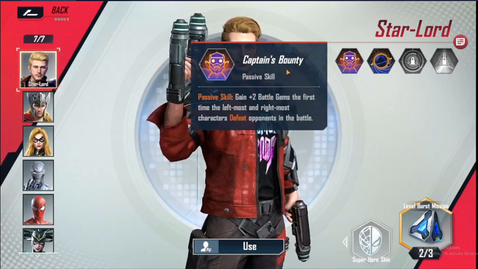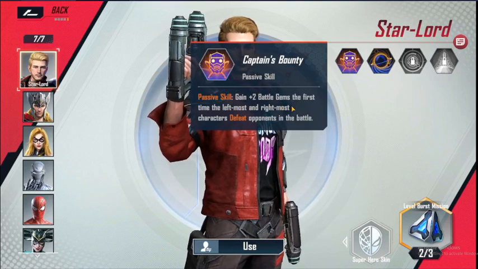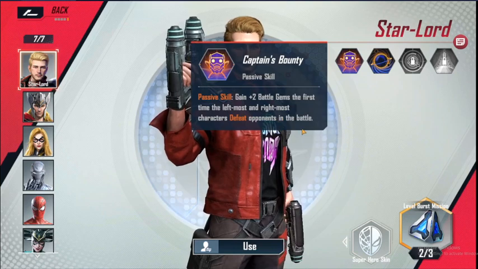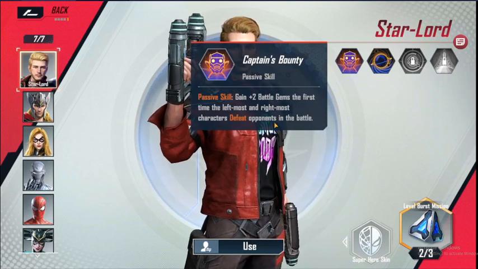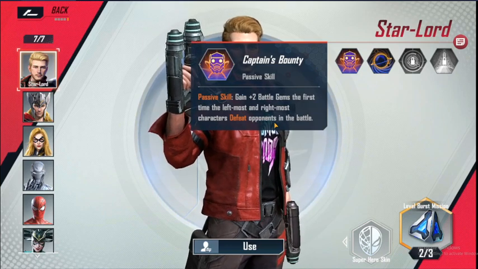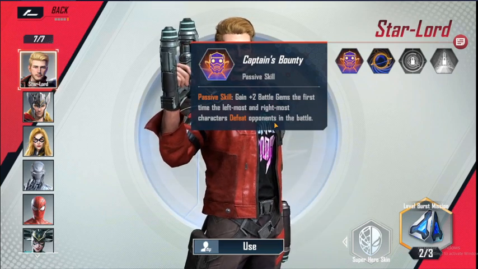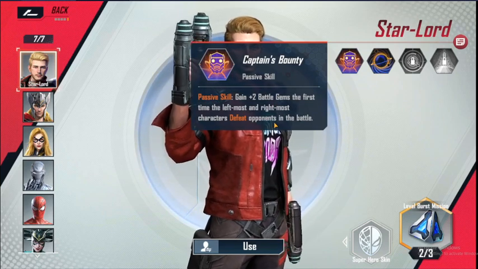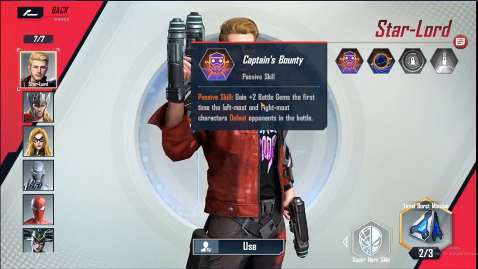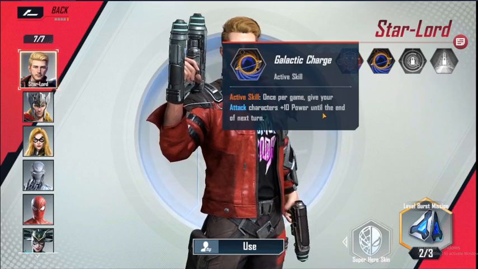Let's start with this one, Captain's Bounty. It's a passive that gives you 2 battle gems the first time the leftmost and rightmost characters defeat opponents in battle. It is very situational and I don't think it is very good. There are other skills that you can use. Please take note, remember when you're playing the game, you have 2 other heroes, so this is just pretty useless. Don't use it.